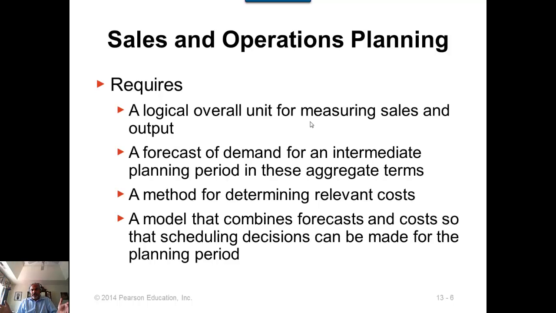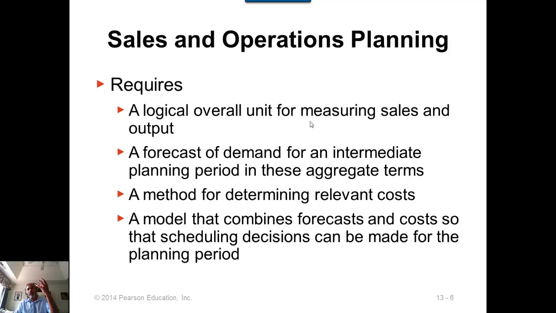So instead, we can combine all of those and try to forecast overall in the aggregate what the sales is likely to be and plan for those sales. In order to combine, you need a logical overall unit to combine these different models, because 1 unit of CRV is not going to be the same as, say, 1 unit of Civic. These are apples and oranges, you cannot simply add them up, as we will see in an example in just a few minutes.